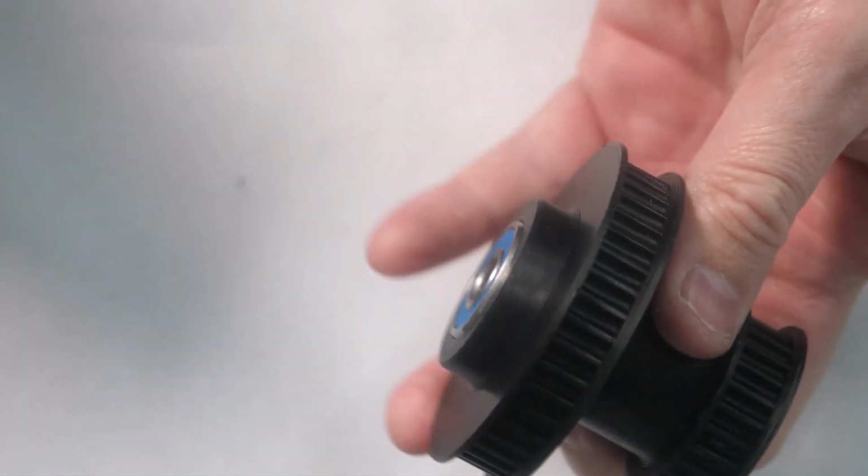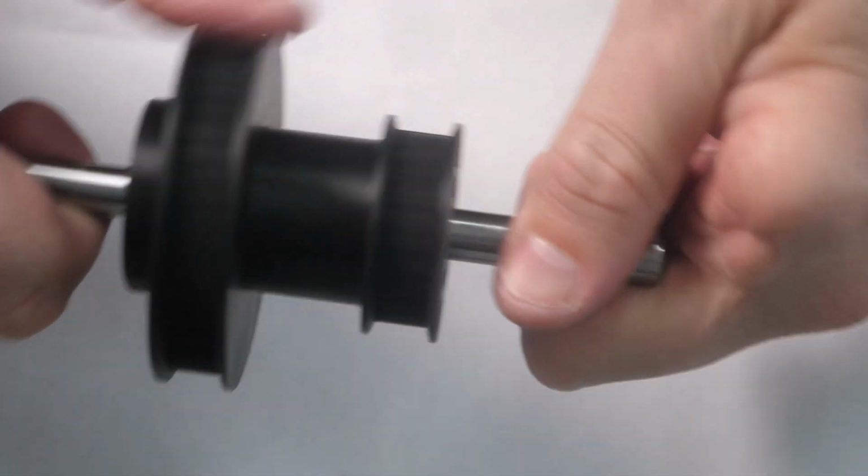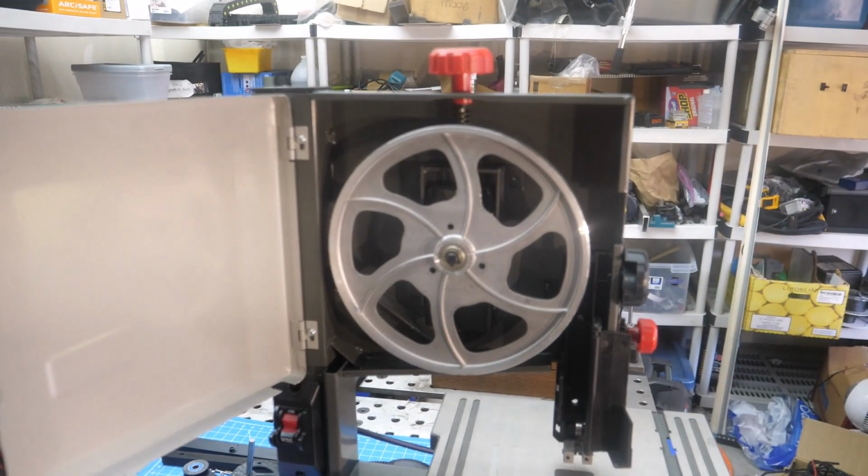So that's how that all fits together. And this is the shaft. Let's see. Turns on there real nice. Ready to assemble the saw.